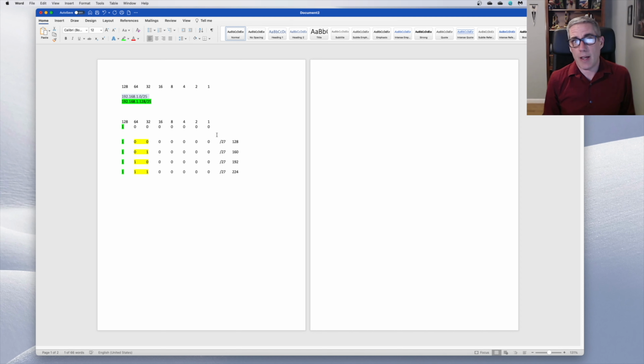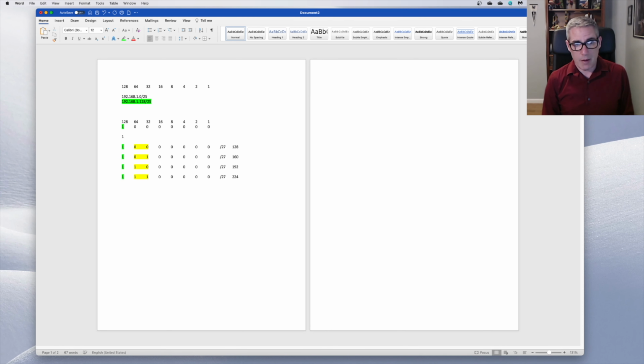These are only half of the address space. The other half is taken up by that address. So if we were doing variable length subnet mask, we would have a 0 here, and this 0 is our green bit. We don't have any yellow bits here because this address is a slash 25. So that's variable length subnet mask we just did. By breaking up one of the existing networks into smaller pieces, we figure out that the 0 covers all of the addresses here, and the 1 covers everything in this second space, and we're just breaking that second space up into smaller pieces.